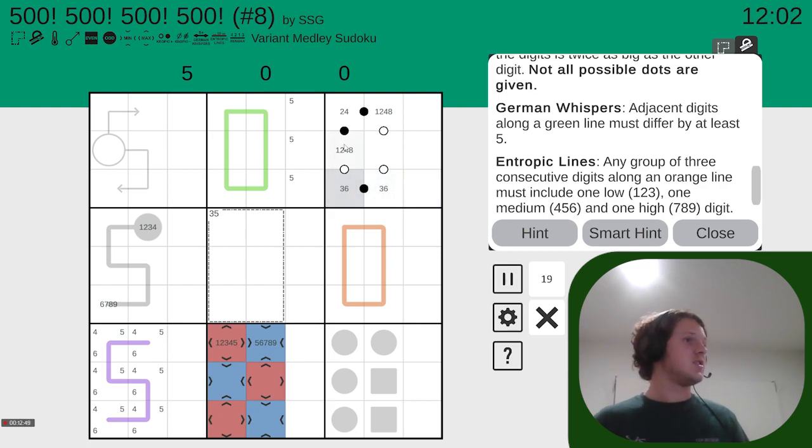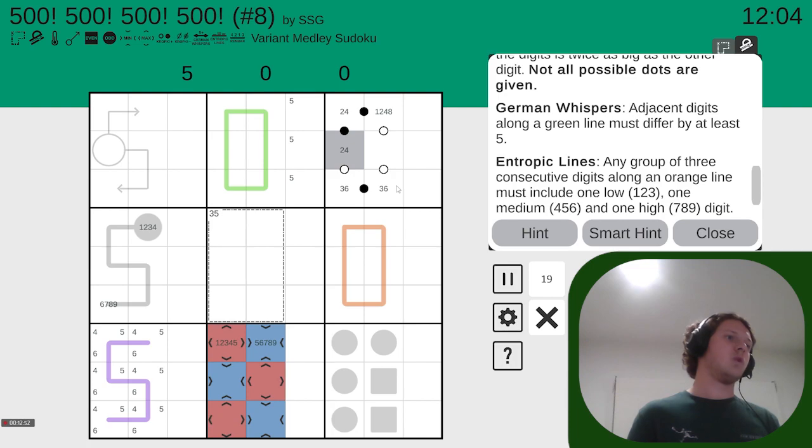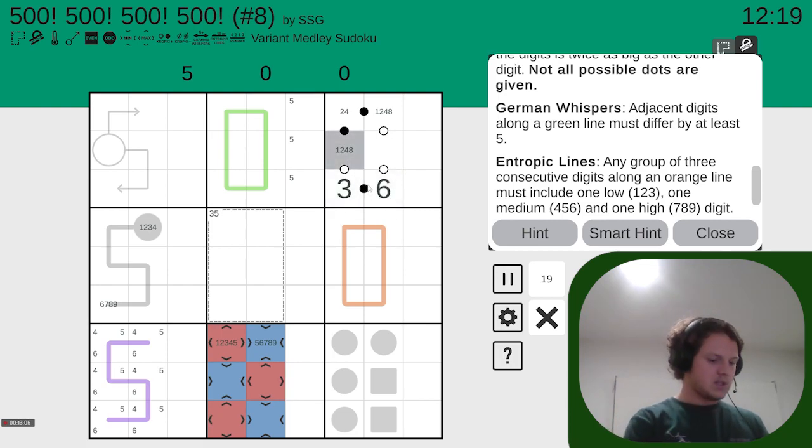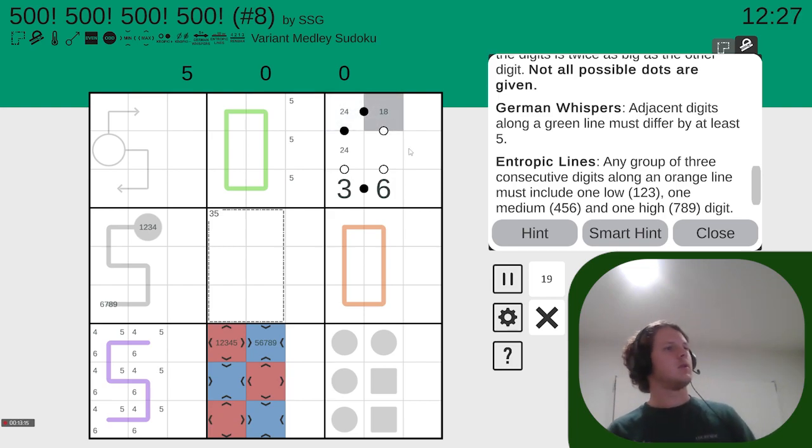And the adjacent digits to 3, 6, and 8 are 2 and 4, because this white means it's adjacent. So if this is a 3, this has to be a 2. And this can't be a 6 now, because none of these digits are adjacent to a 6. So we actually get to place a 3 there, a 6 there. This now has to be a 2 or a 4, which means this is the opposite of 2 or a 4. Which means this can't be a 2 or a 4. So it either goes 2, 4, 8, or 4, 2, 1.